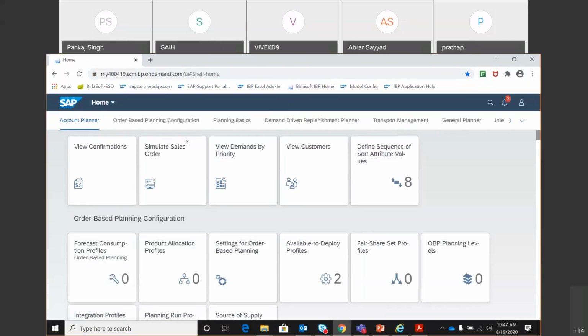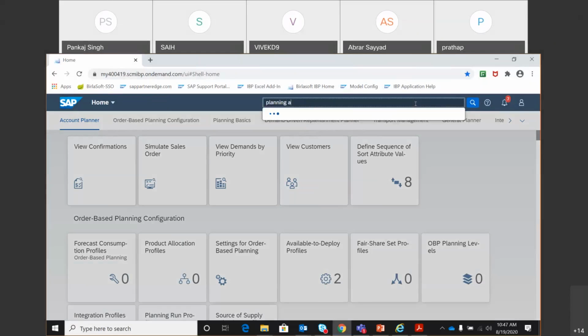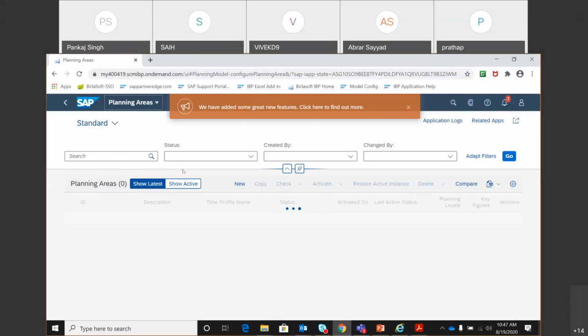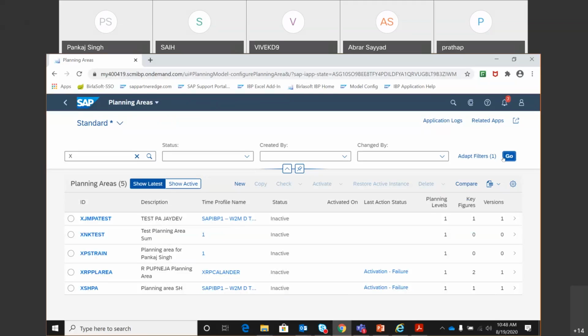So we go to planning areas. Okay. So we can see that 1, 2, 3, 4, 5.